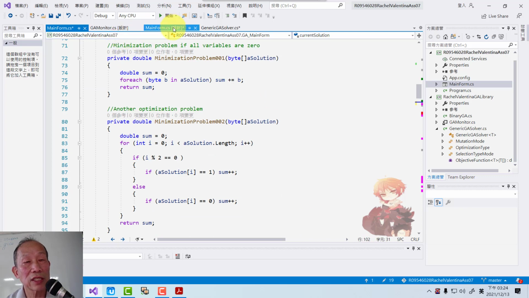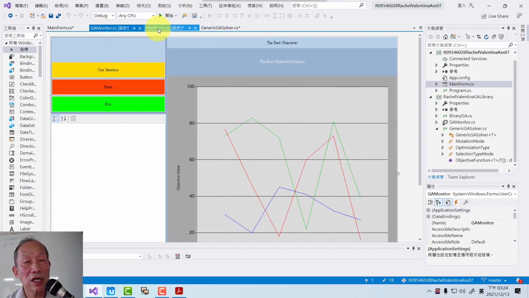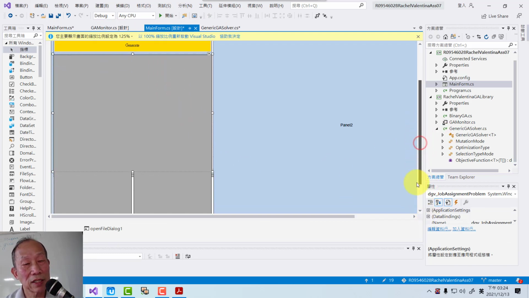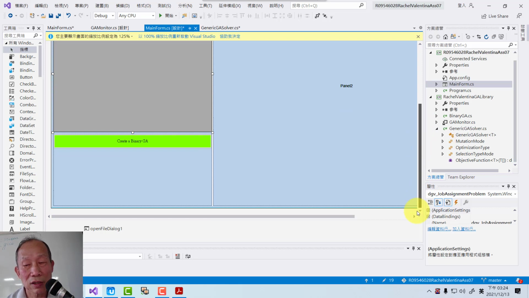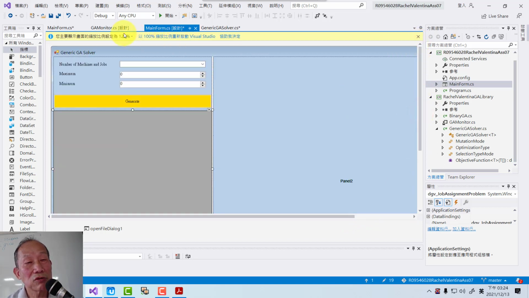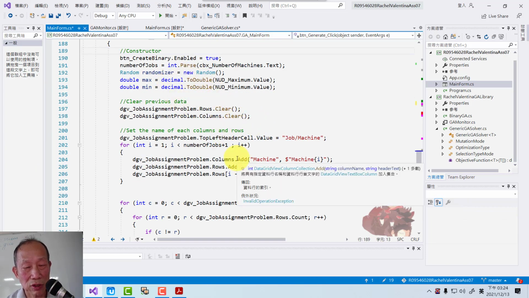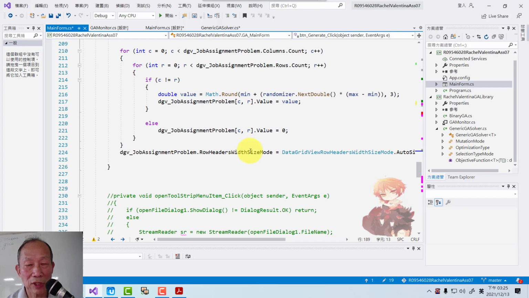Once you read in a problem, right? Some of you did not write the function to read in the benchmark file. So once you read in the problem, you can generate your problem dynamically right here.